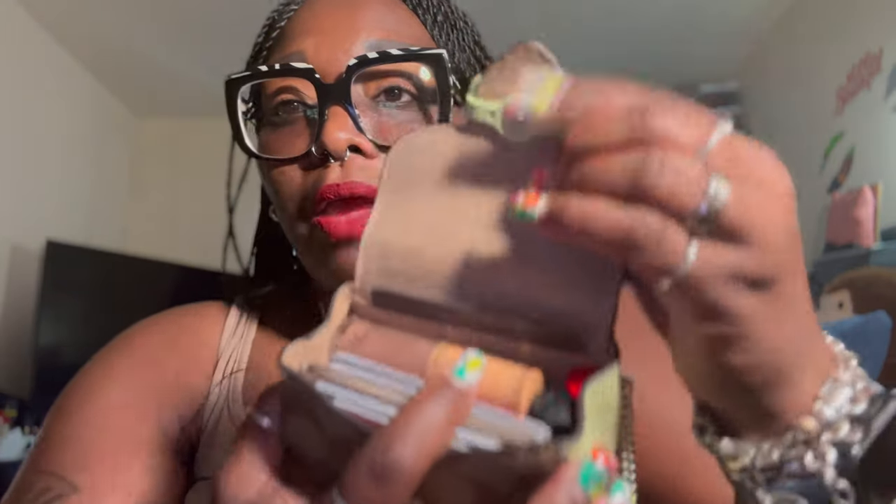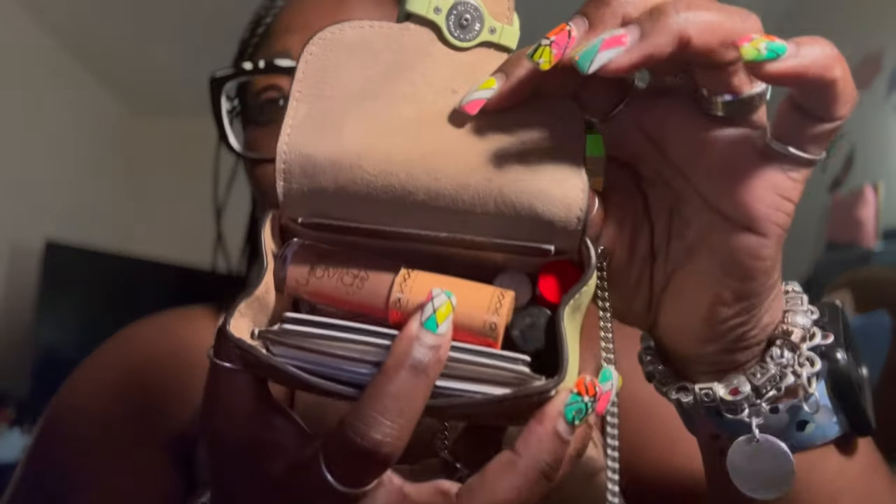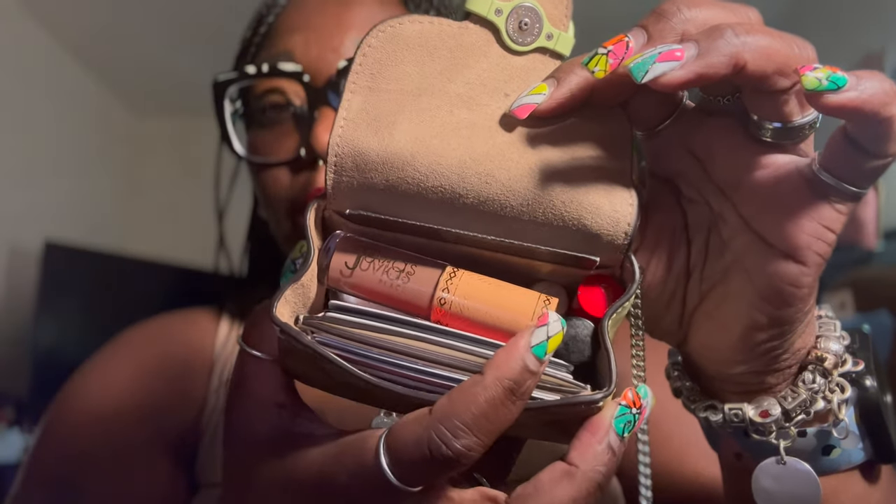Let's get into what's inside. Right now I have my jewelry, my lip gloss — it's a nice size lip gloss — you can turn it to the side. I have my work key in the back, then my lip gloss, my wallet, and some lipstick up front. Let me show you everything.